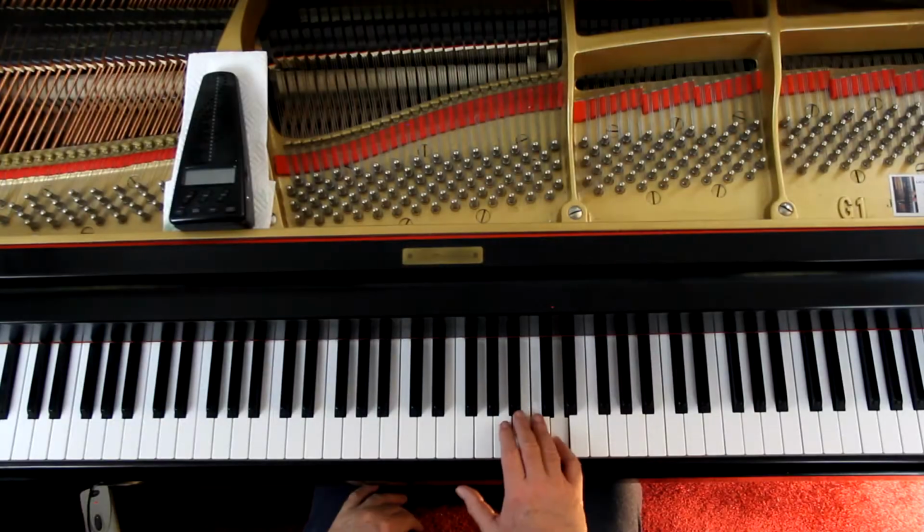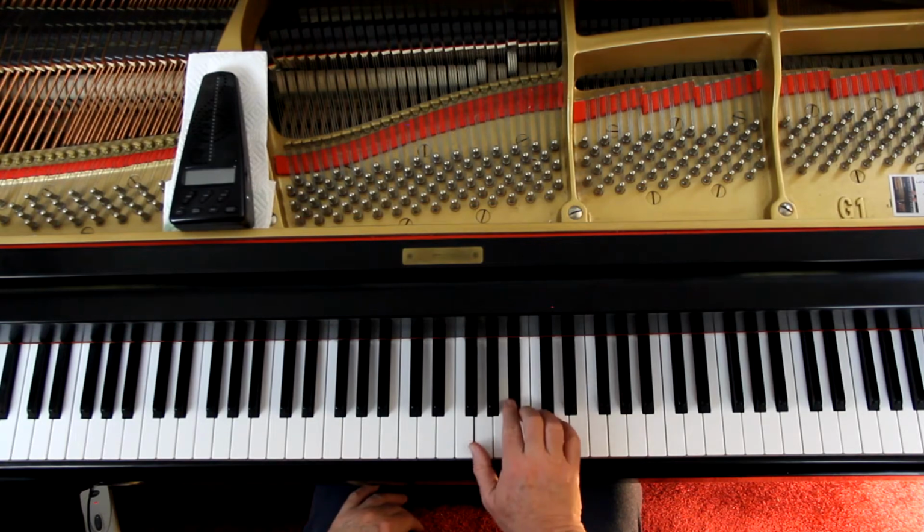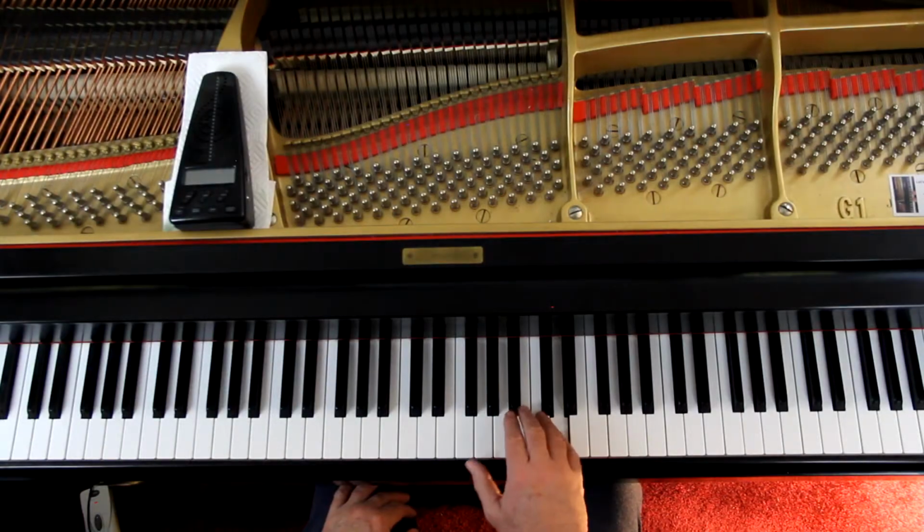If I want to do a repeat, I'm just going to play these 2 measures again. So I would play the 4 measures in step 3. I'm just going to do the right hand. It's here. I'm just going to play them again if I repeat it.